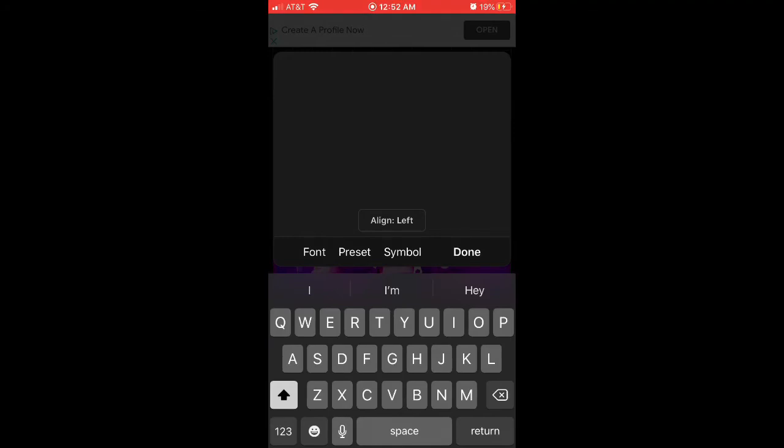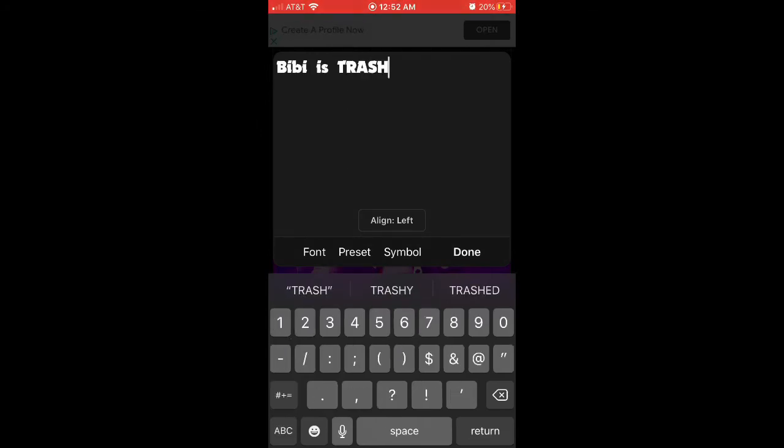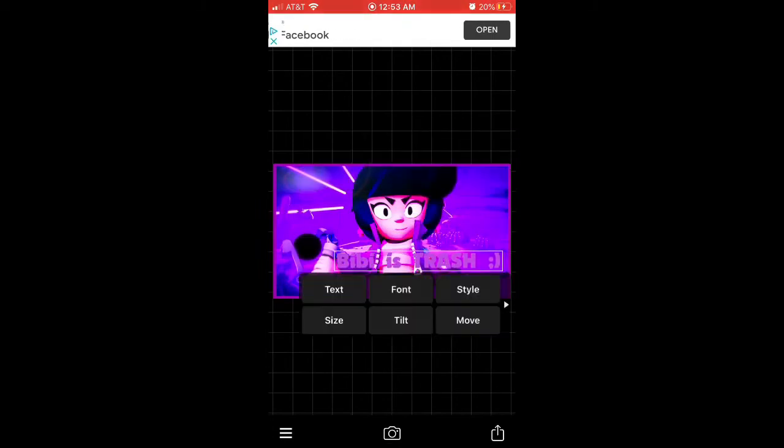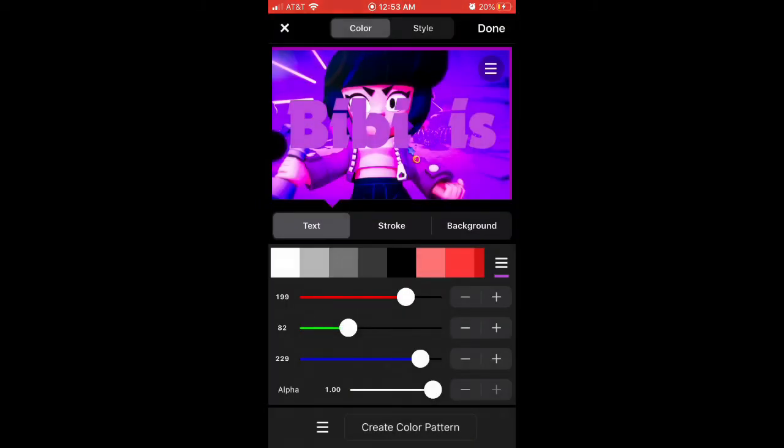Put in something like, there you go. Now you see here, it doesn't look really like Brawl Stars font.